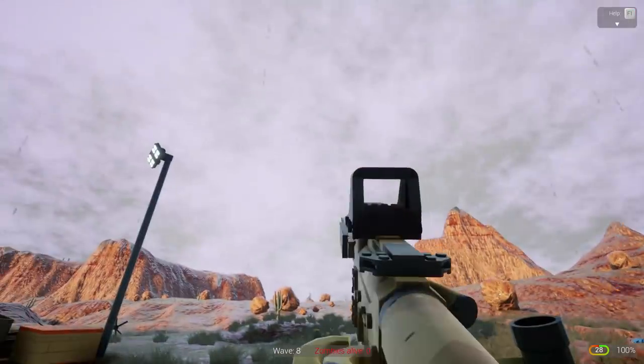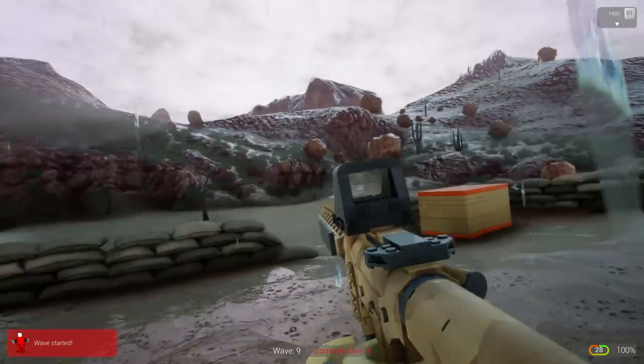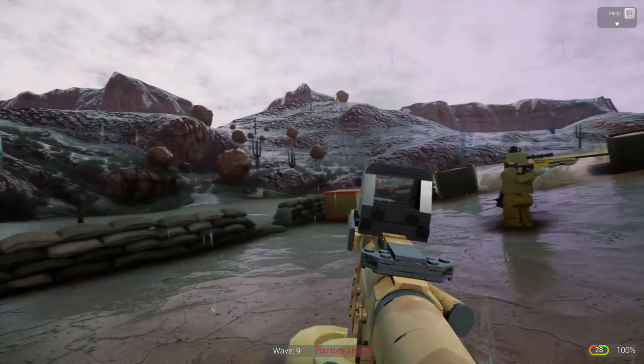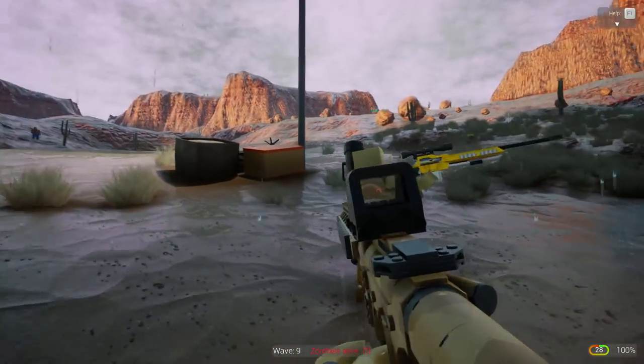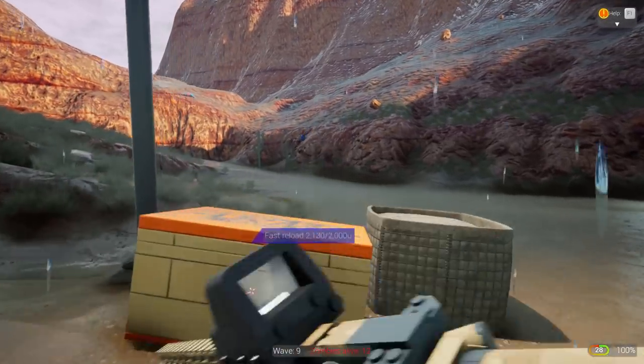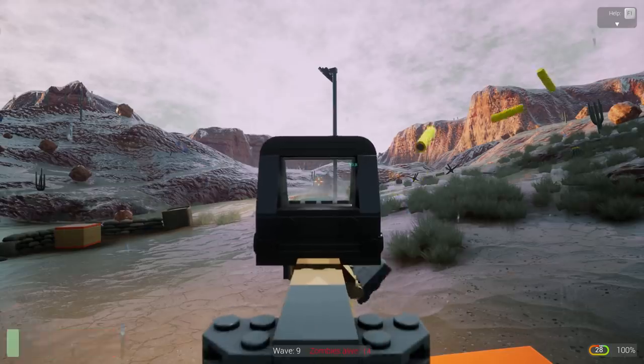Got a little dusky outside, isn't it? A little dark. Wave started. Wave 9. Why'd it get dark? Must be clouds? Maybe. Huh, weird. It's because the next round is probably going to be the dark zombies. The dark zombies. Oh, wait, I'm going to get fast reload. I forgot about that. Watch out behind you.